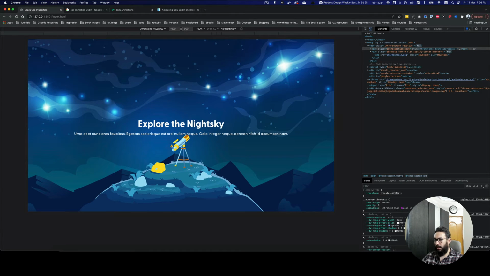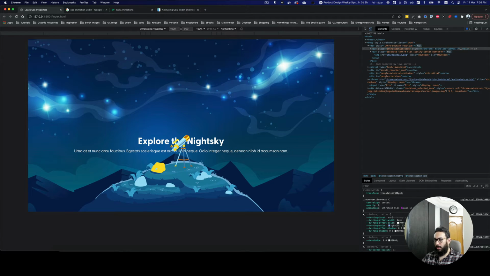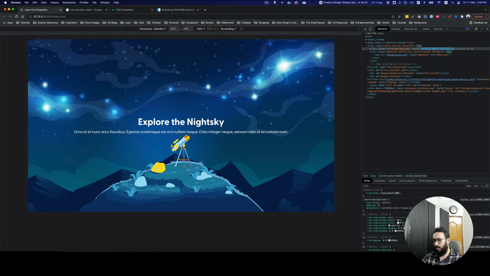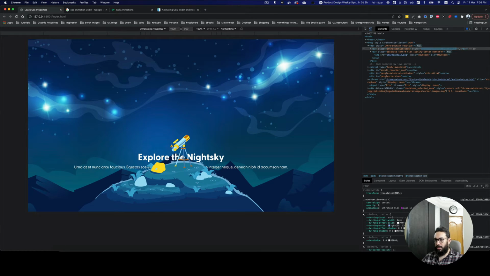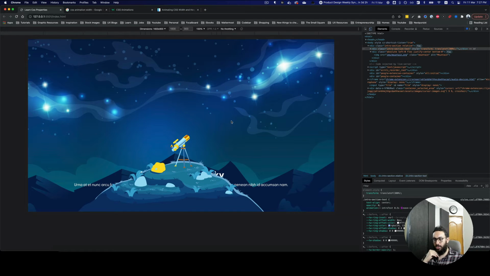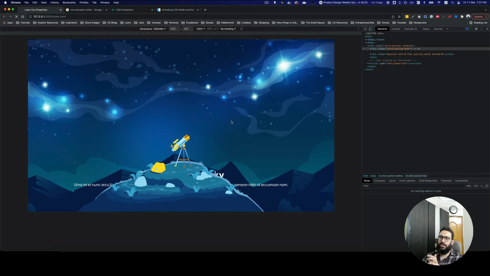Transform, translateY should, let's say, be 100 pixels. Maybe 200 pixels. It should start somewhere here, or we can also say just 100% or 200%, or maybe even 300%. It should start here, yes. It should start at 300%, but then it should go to -300%. So let's see how that looks. I'm going to refresh the page.